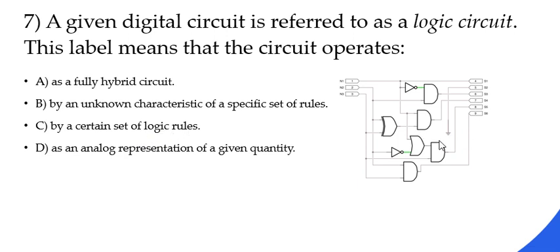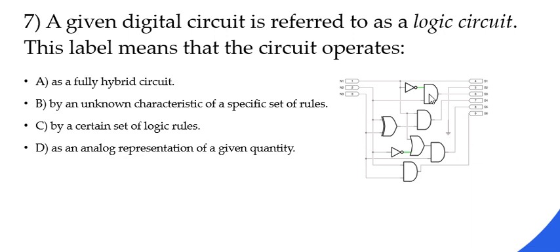So in your logic circuit, you have your gates, and of course these are all called the logic gates, and they're going to perform your logical operations. And don't forget, we have many different gates: your AND, your OR, your NOT, your exclusive OR, your NAND, your NOR gates, and they all perform on specific logic rules.